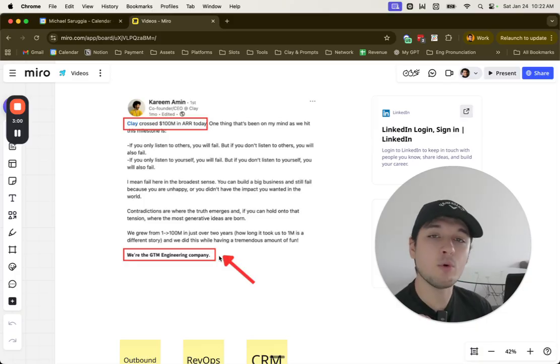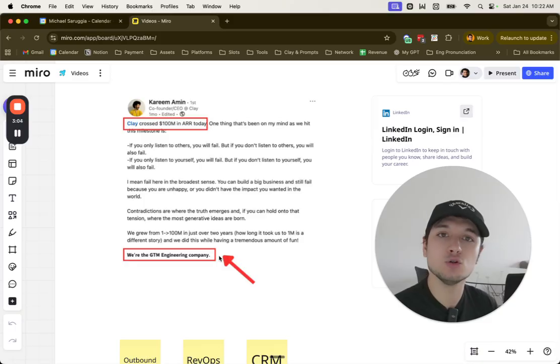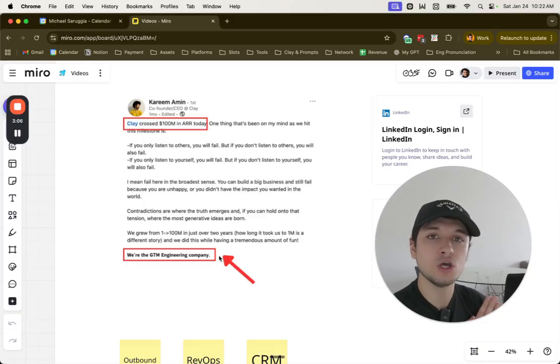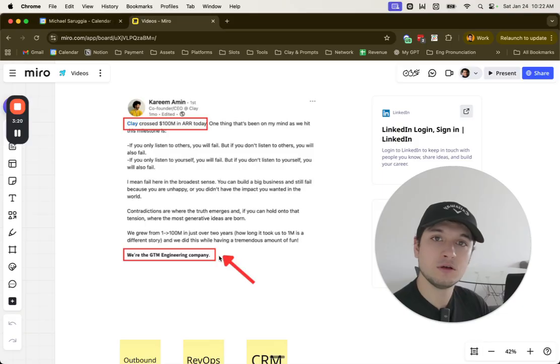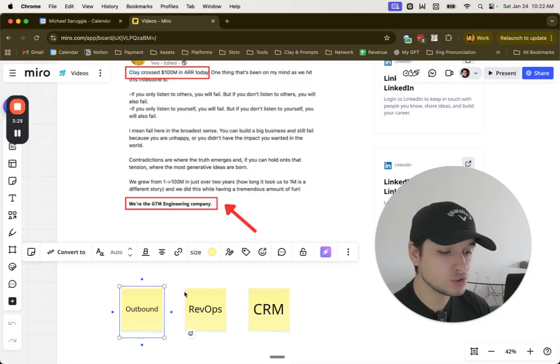It is not someone who just sends cold emails. Cold email and outbound are just a subset of what go-to-market engineering is. I have projects, I'm working with companies where we don't send cold emails at all. Okay? A go-to-market engineer is someone who can orchestrate these B2B tools and extract more revenue per employee. Okay? Can work on outbound processes.